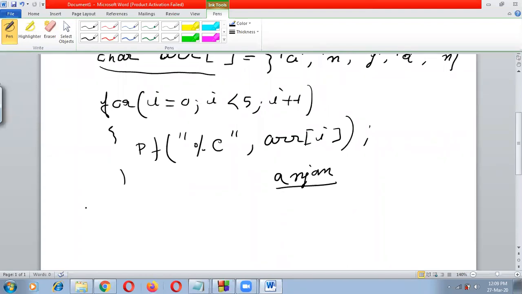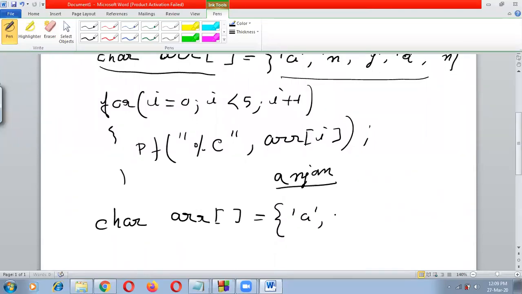Now, the difference between a string and the character array is, if I transform this to a string, I have to do one extra step. I will write the same thing, the same array, but at the end I have to add one null character.